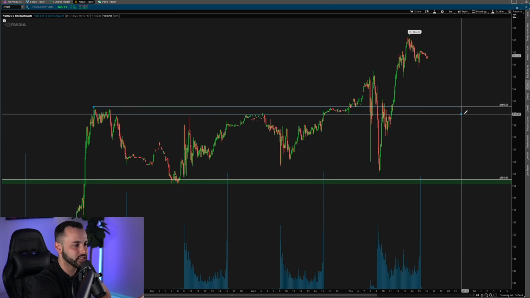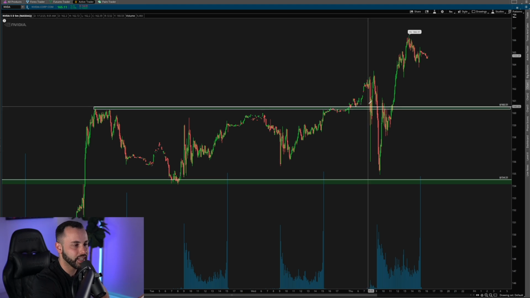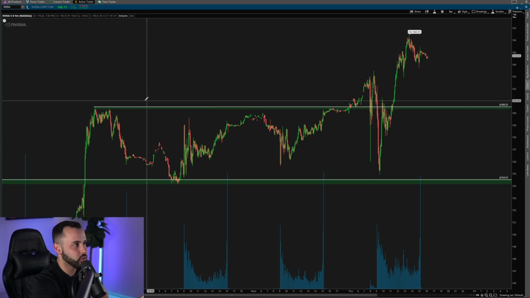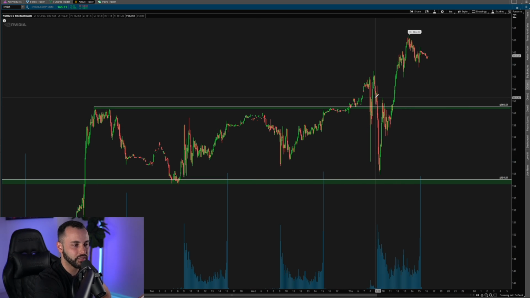So this 160.50 area was something that I was watching. Now, in the pre-market today, we were trading above that level. We pulled back to it on CPI, and we held it in the pre-market. So I knew this area was important. This 160.5, 160.3, anywhere in that 20-cent range was an important level on Nvidia. These were previous highs. If we were to hold these previous highs, then Nvidia could potentially move to the upside.